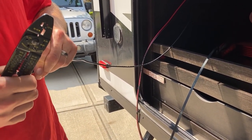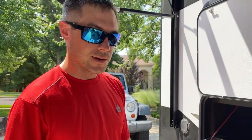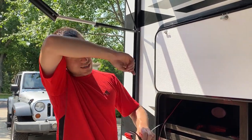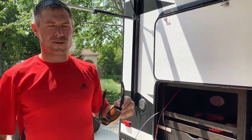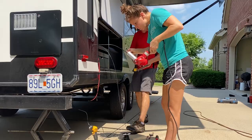You could start on this one. Okay. This is our ground wire that we just ran. So I'm gonna attach it to the frame with a self-tapping stainless steel screw so that if there's any kind of power surge, it will be grounded out. Cool. And won't ruin our devices. All right.